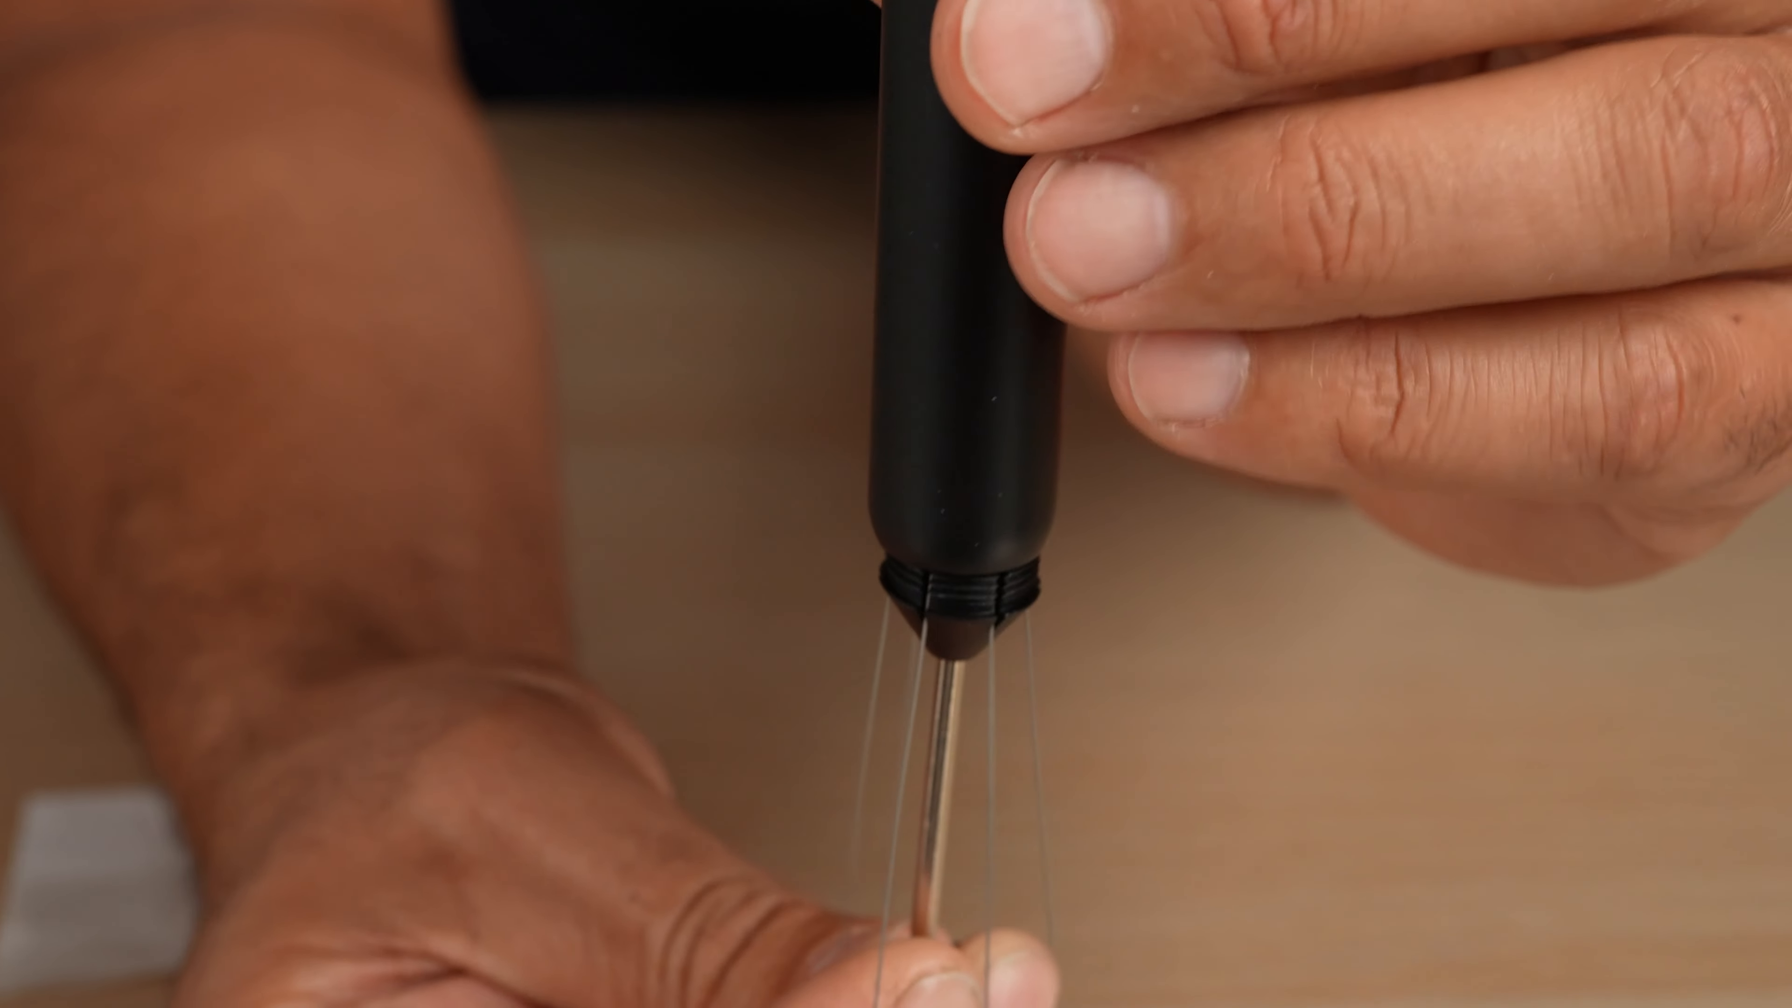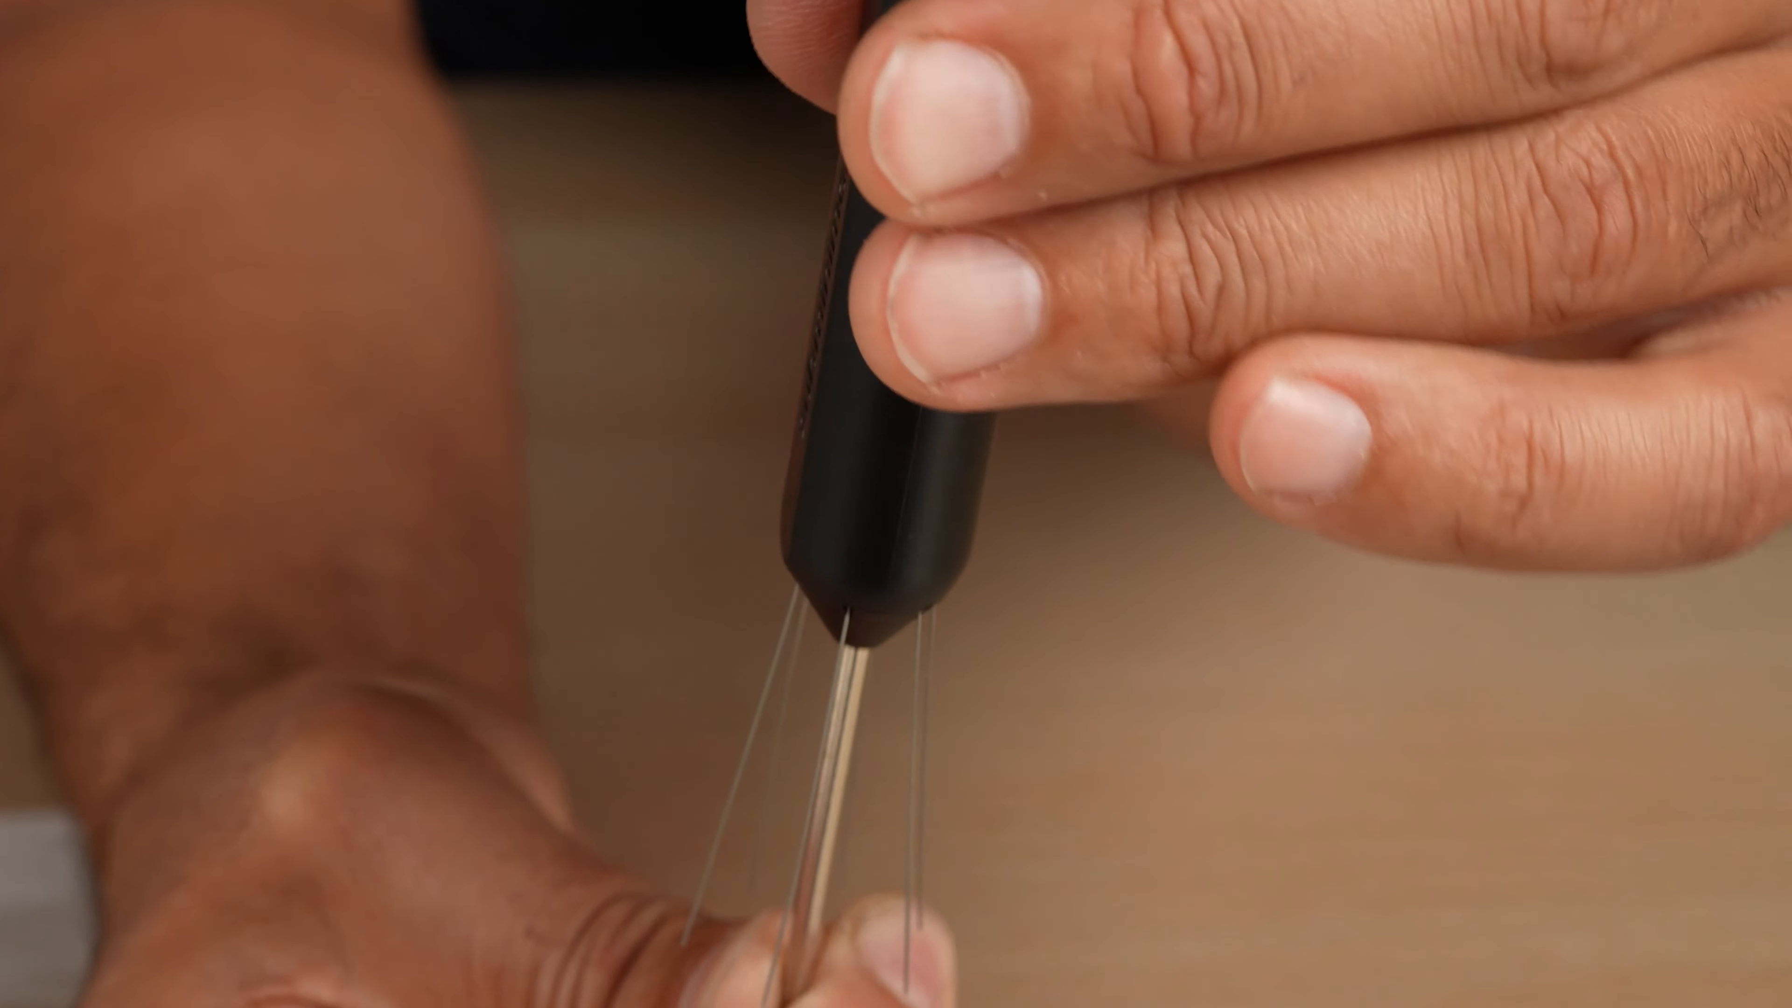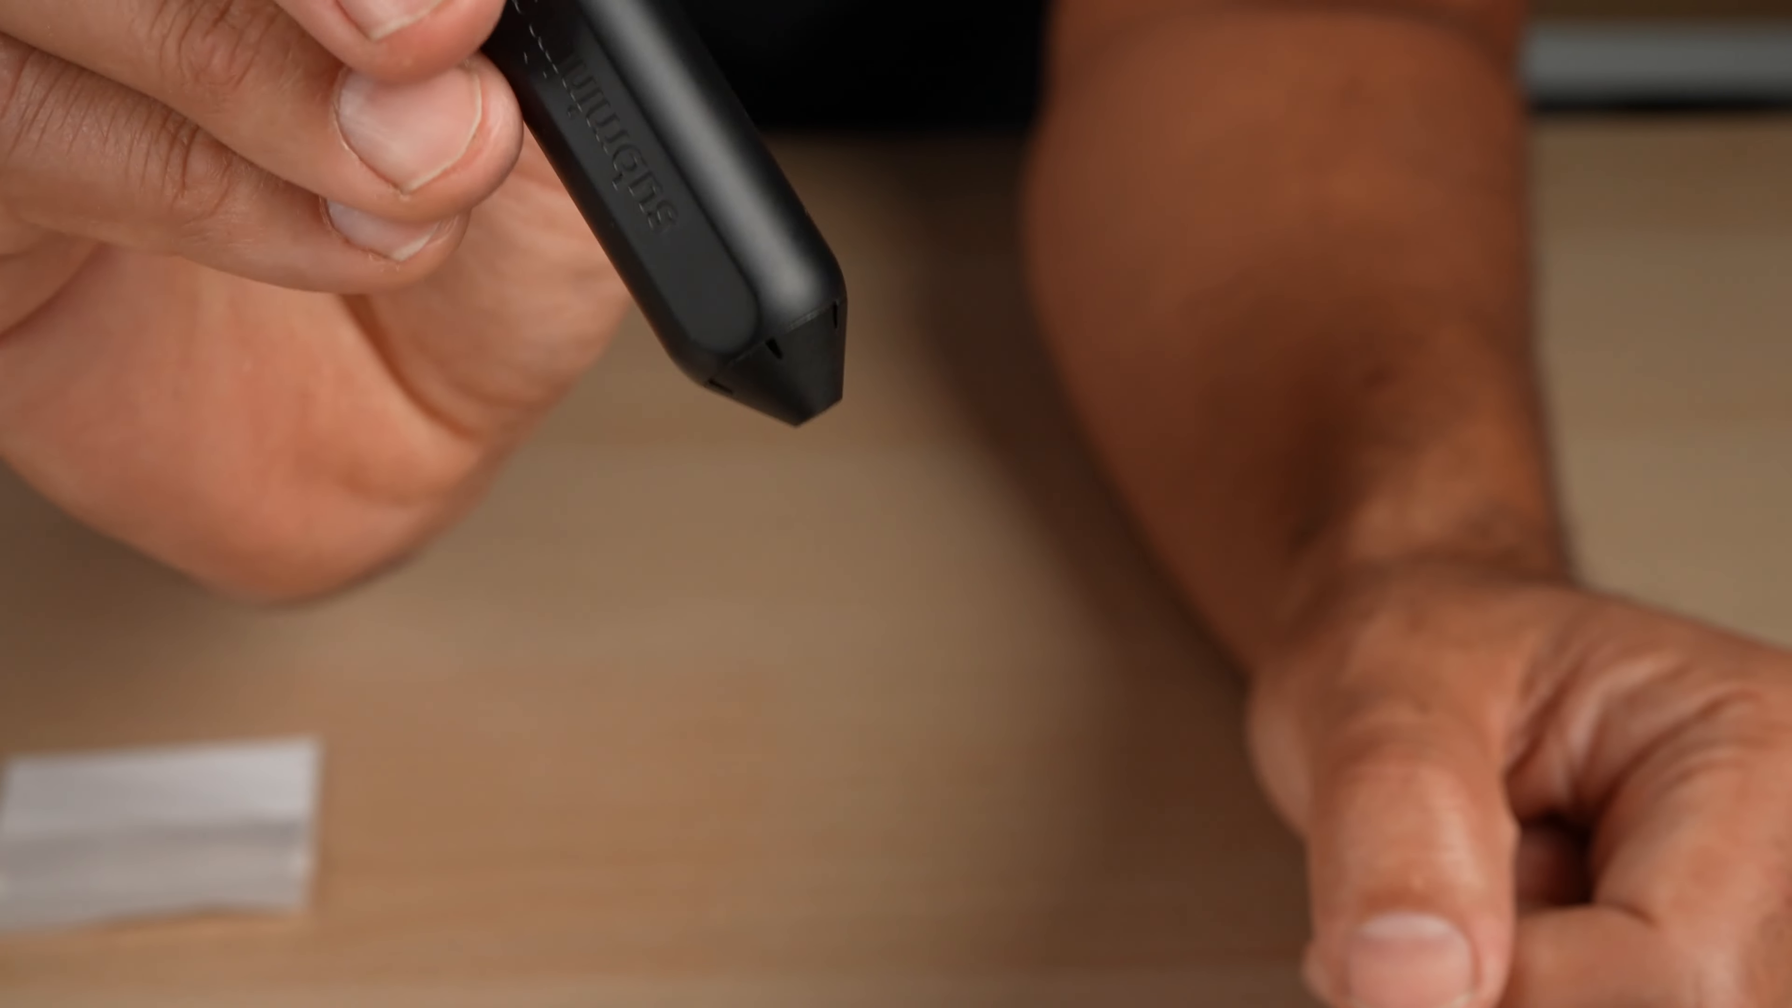It's important to hold the needles and the housing of the Flick vertically again, otherwise when you screw it back together it will slide down the shaft before you're done tightening. Simply screw it in and tighten a little bit with the Allen key and you're ready to get WDTing again.